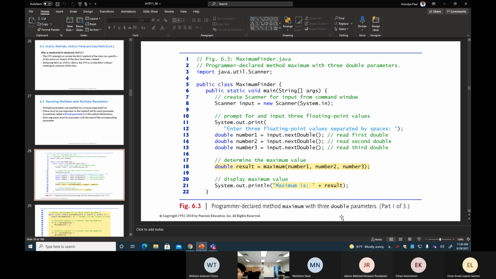I have these values. Okay, input dot next double. As soon as it comes over here, it says, what does it mean by next double? Well, it's already included in the scanner because it's associated with this object over here. So in this package, scanner, there is a method called next int. There's a method called next or next line.